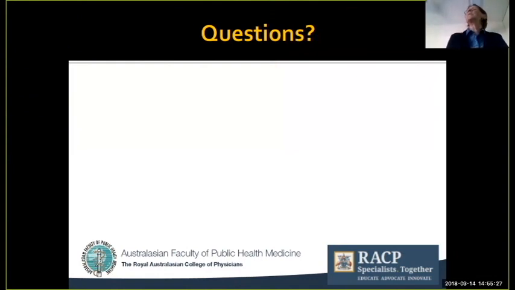So Borgs has asked, are there any options for funding an overseas rotation or placement? There is no funding for placements from the faculty at all. You have to find your own position, which is not funded by the faculty. In New Zealand, the New Zealand College of Public Health Medicine training program has funded positions, but that's not so in Australia.